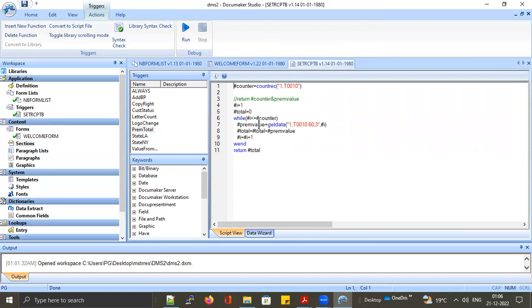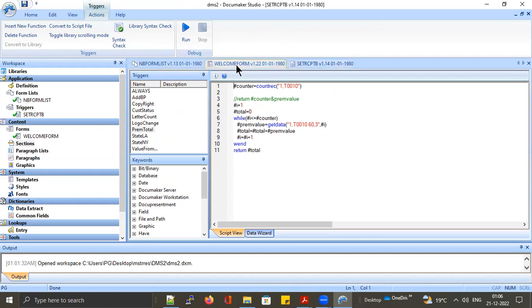For every record we'll get the respective value from the 16th position. We pass that value for every record, store the premium value, keep adding to it, and finally we send the total to the function where it is called. So the final value will come and sit in the field where we are calling.